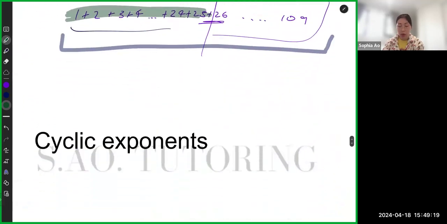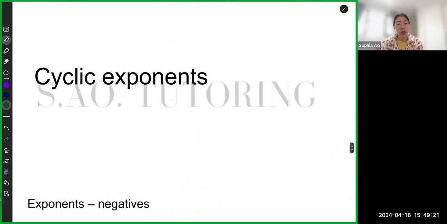The next thing that we're now going to deal with is we are going to talk about cyclic exponents. So fortunately, if you watched the previous video on cyclic patterns and you really understood everything that was going on there, cyclic exponents won't be too hard to understand. They will look kind of scary, they will look a bit intimidating, I'll admit that, but it's actually not too big of a jump from what we talked about in the previous video. You just really have to keep your wits about you, and I promise it'll be okay.